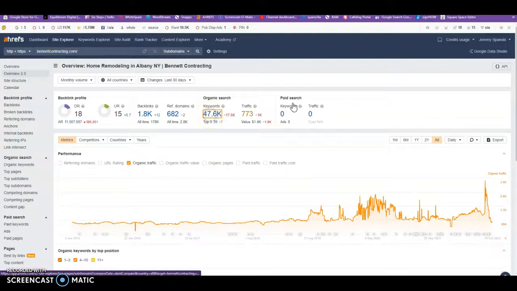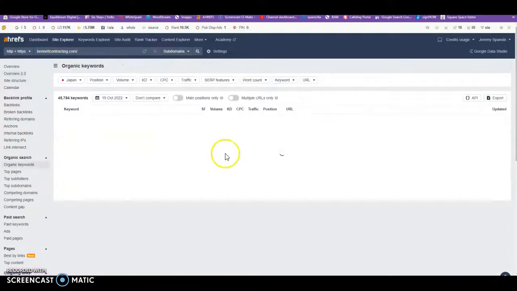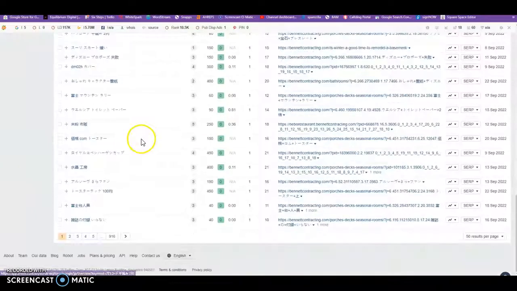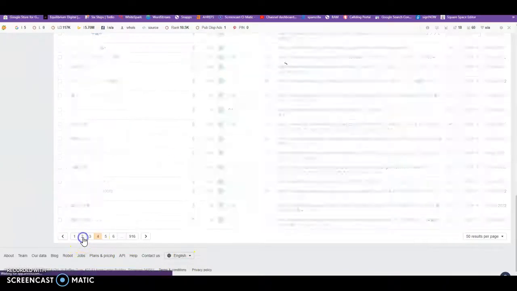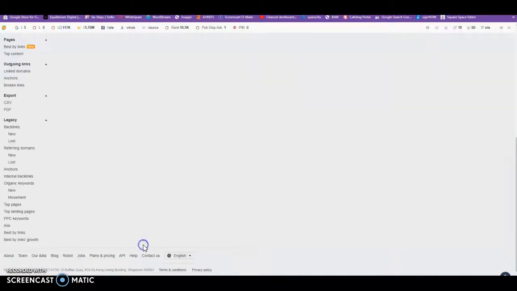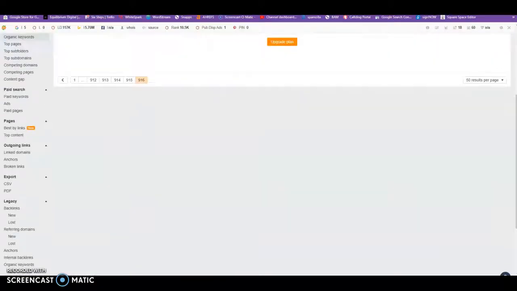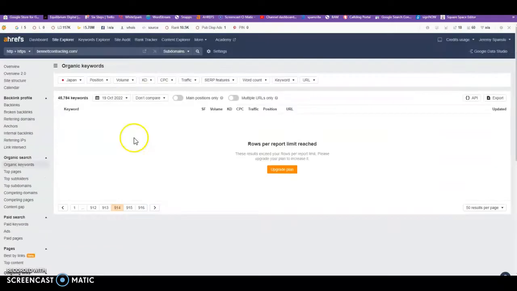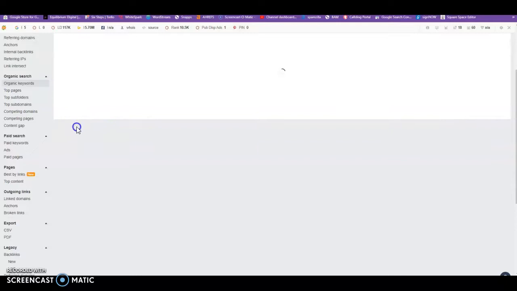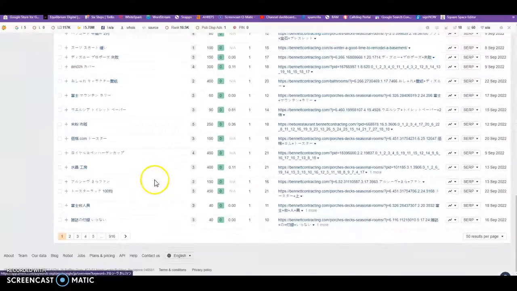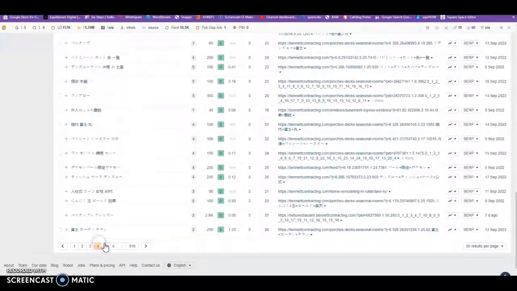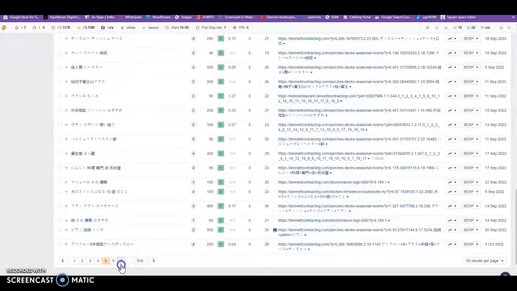And we can actually look more in depth at what the keywords that they're being found for are. So a lot of these, it appears, are going to be Chinese backlinks or something with a different language. So it isn't going to be as helpful showing what they are being found for. But let's go here and see if we can find one that is an actual keyword.